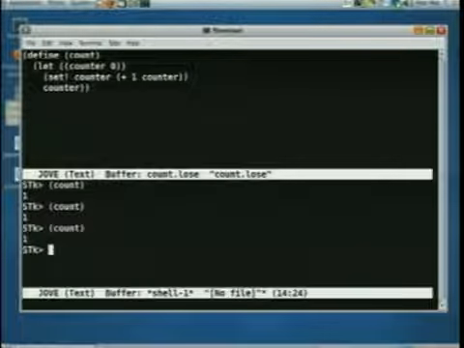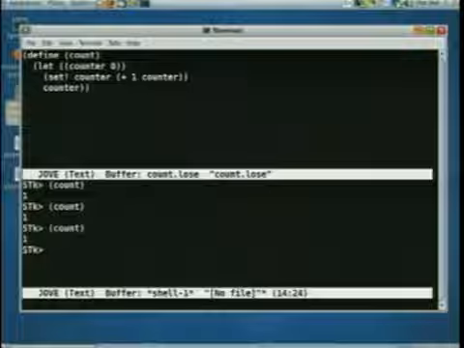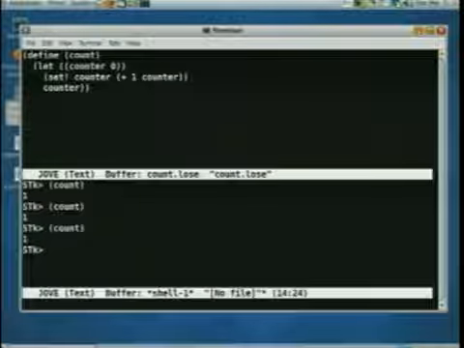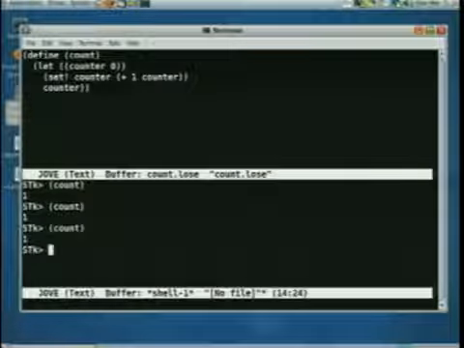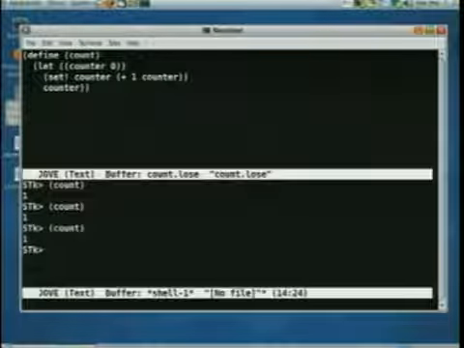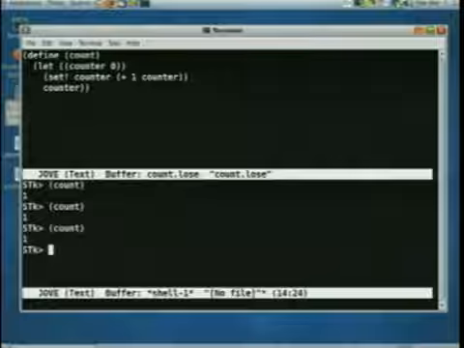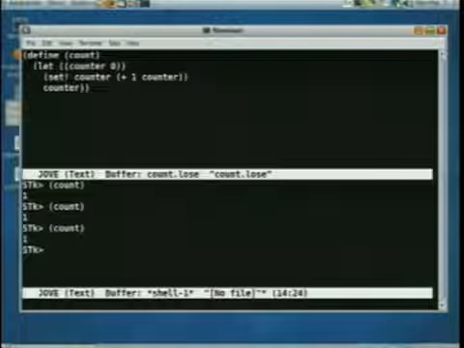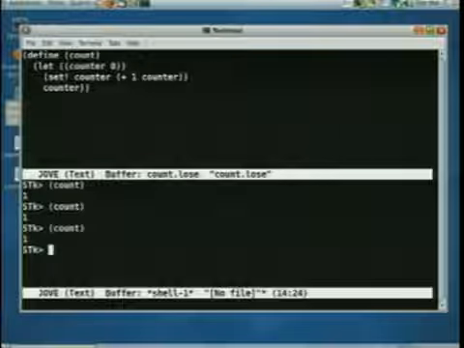And this is the use of let that we're accustomed to, where we create a variable just long enough to run the body of a procedure, and then that variable's gone. The next time you call the procedure, it creates a brand new local variable. Well, that gives us local variables, but not persistent ones that we can use to remember the count from one call to the next. So here's the version that works.